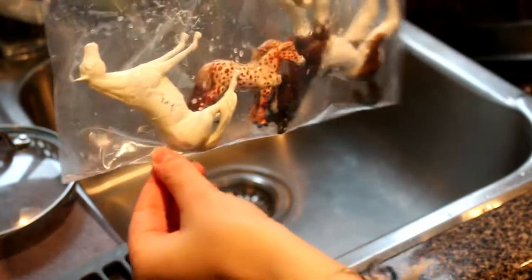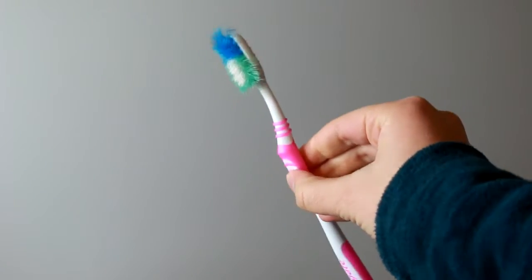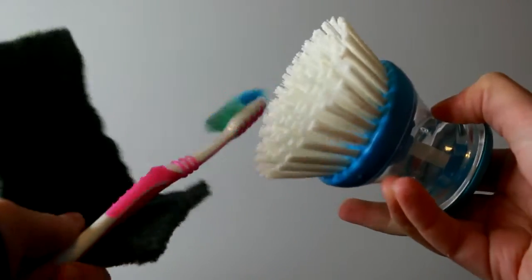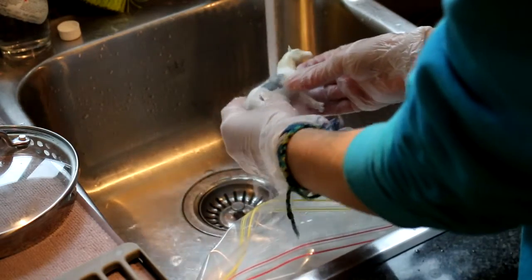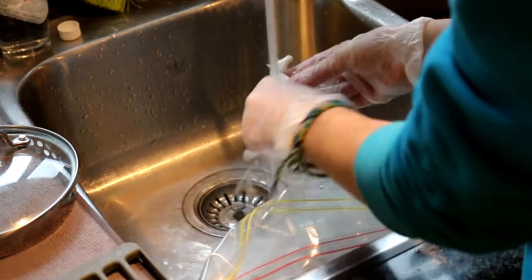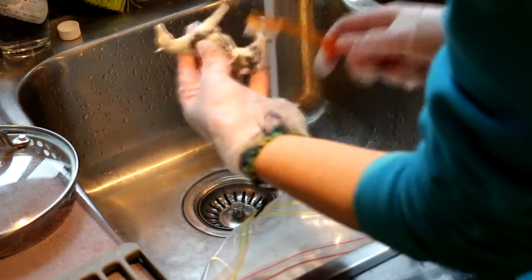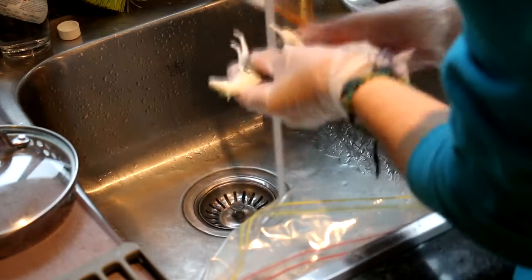You will notice that when you go back to the models, the product will have activated and some of the paint will seem loose and detaching from the model. I find it works well to use some kind of a scrub brush. I've had success with just using these green scrubby brushes, a bristly brush, and old toothbrushes. I wouldn't recommend using wire as it can wreck the plastic or resin in your model. Then you're going to want to rinse the model under some warm to hot water — don't burn yourself, but keep it a little bit warm as if you're washing the dishes. You will notice right away that a lot of the paint will start to slough off. The crevices that you can't reach, that's where the toothbrush comes in.